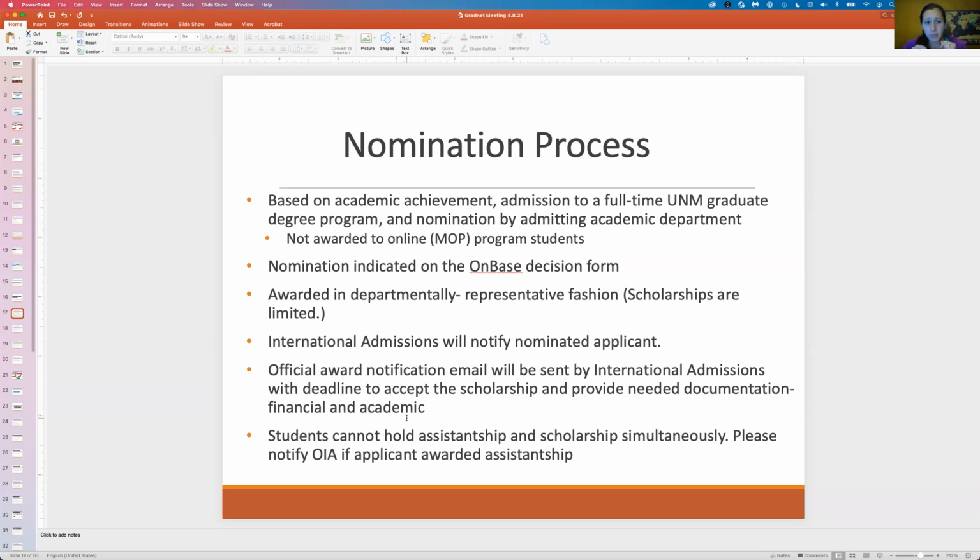One thing to note is that students cannot have an Amigo and an assistantship at the same time. And students who are offered an assistantship and then do not keep the assistantship in future semesters cannot receive the Amigo. So the Amigo can only be awarded to incoming students, and they cannot get it at a future time. So if you think that you will be awarding a student an assistantship maybe for a year, it might be helpful to let the student know, so that they can plan whether it's better for them to take the Amigo, which could last them their full term, or the assistantship for one term and then losing funding.